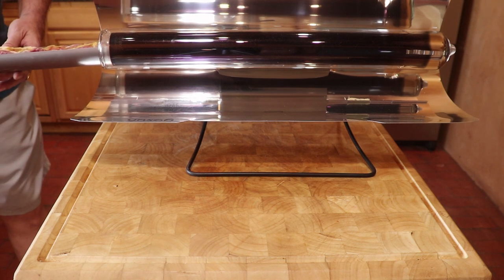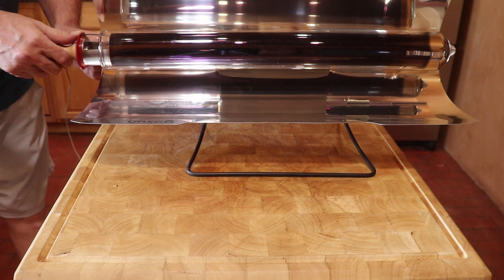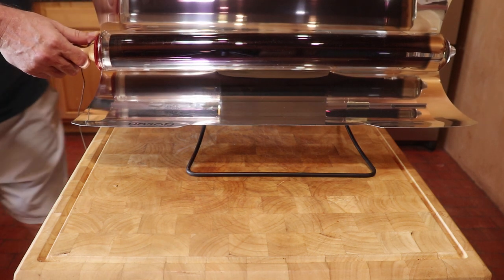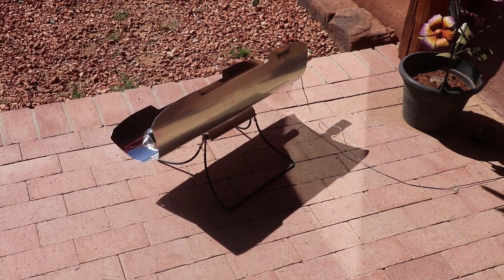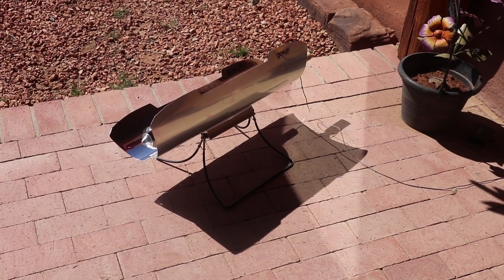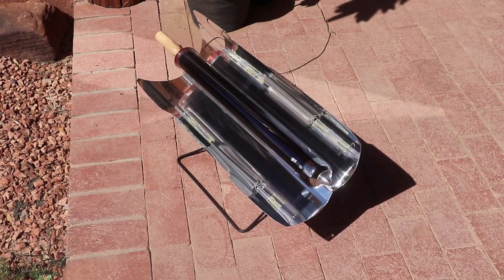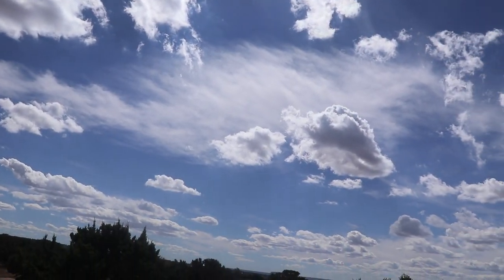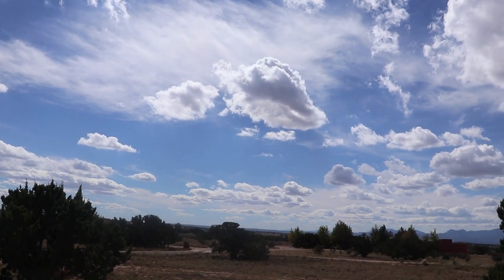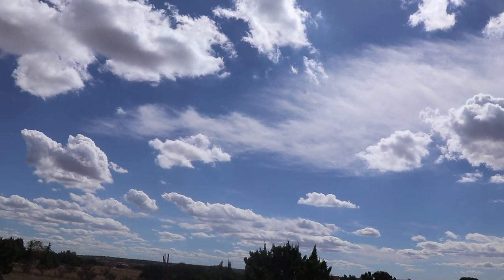You should now be ready to insert the food tray into the solar cooker. It's off to the front porch and time to start cooking. You want to make sure the cooker is facing directly into the sun — you can see by the shadow that we are perfectly aligned. There are a lot of clouds and the outside temperature was only 54 degrees Fahrenheit, so it was not a really warm day.